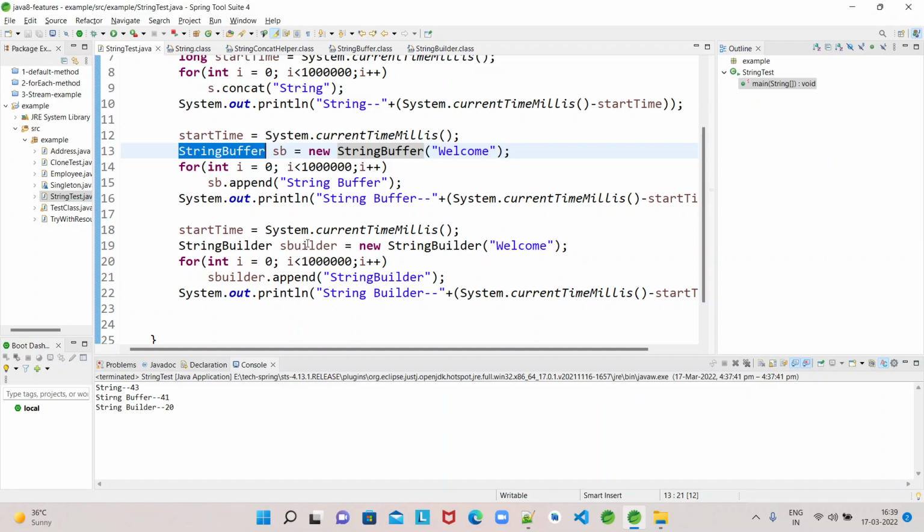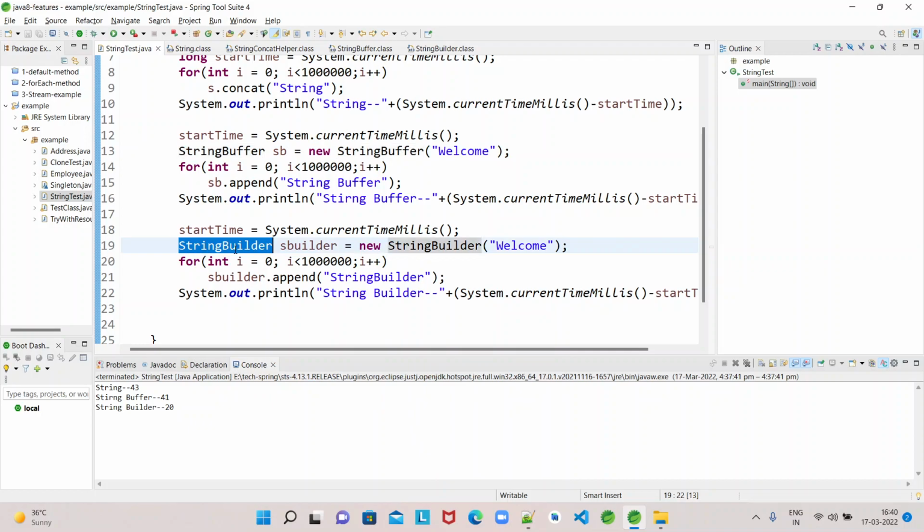But if you are sure that multiple threads will not come and update your string, and you want some performance benefit, and you want to do so many concatenations or append operations on the same string object in a loop, then you go for the string builder class.